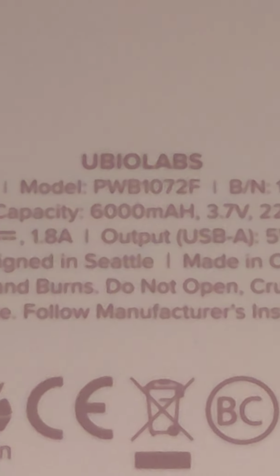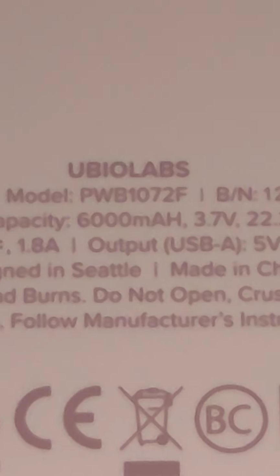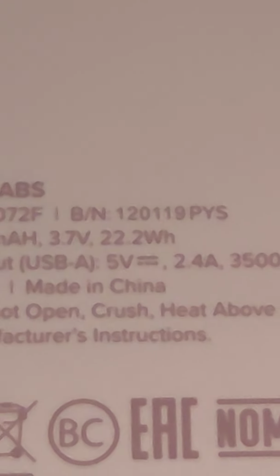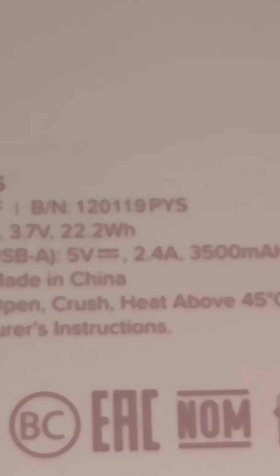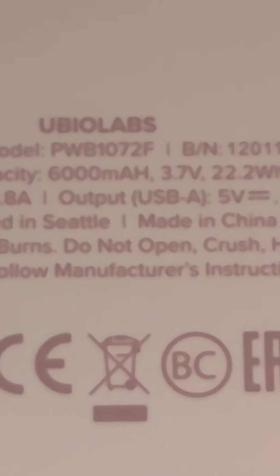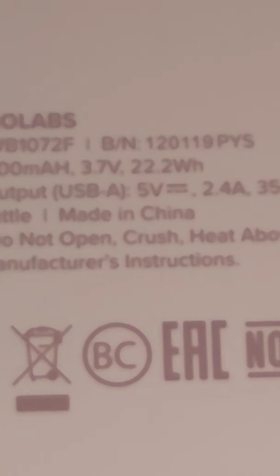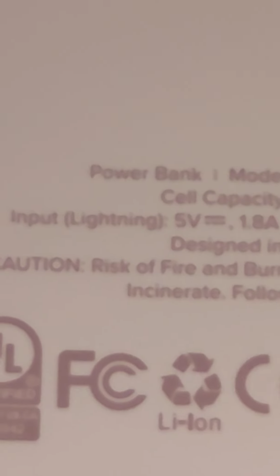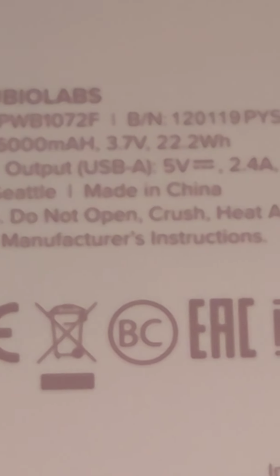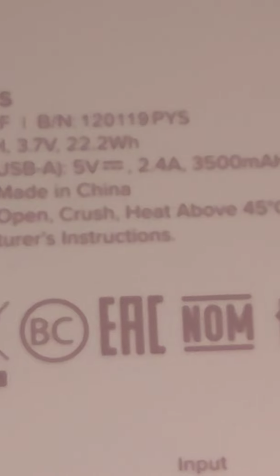As you can see, here is all the information. Power bank model PWB1072F, just in case you want to take a look at this bad boy. The B/N is 120119 PYS. It's a cell capacity of 6,000 milliamps, 3.7 volt, 22.2 watt hours. Input Lightning 9 volt equals 1.8 amps. Output is USB-A 5 volt equals 2.4 amp, 3,500 milliamp hours.